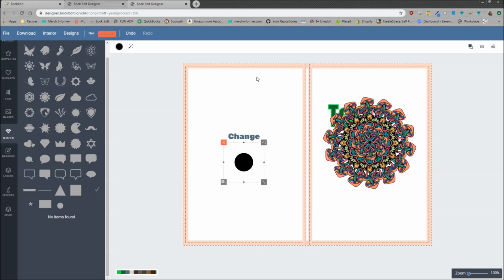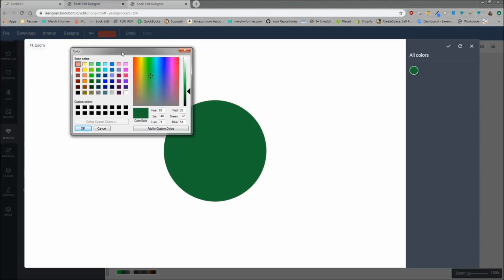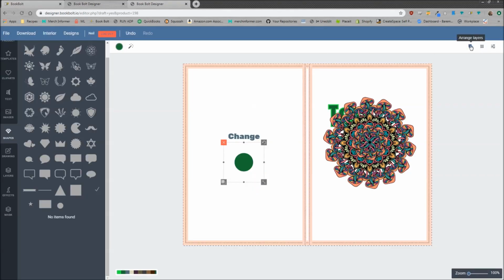In the top-hand menu, once you have selected a shape, you're going to have some other options here. So we have fill options for the shapes. We have something which is the advanced editor, so you can come over here. It depends on what you have selected, but then you can pick custom colors, so on and so forth. And then the right-hand side, again, you can rearrange the layers, transform them.